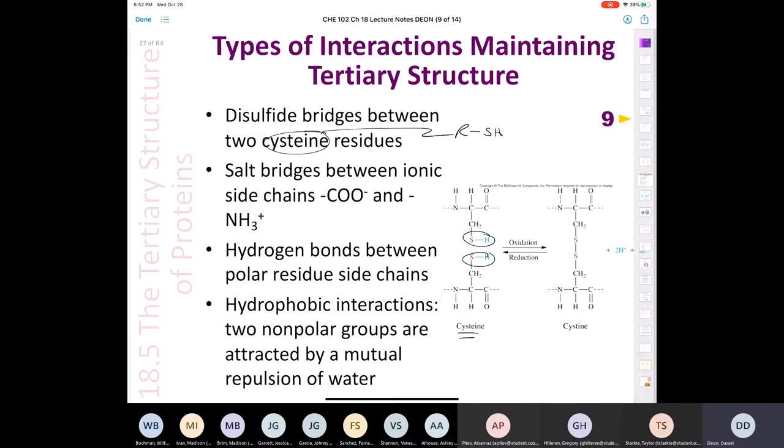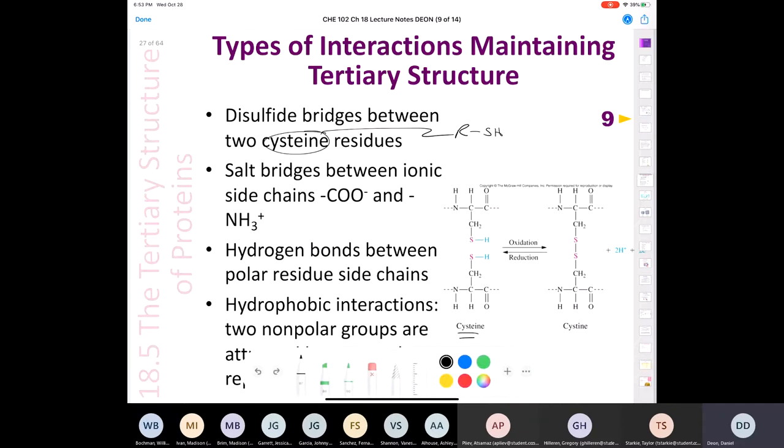Well, you probably remember that I told you way back in the beginning of this class that when we're talking about oxidation and reduction in organic chemistry, the oxidation can be defined as the loss of hydrogen or the gain of oxygens. And when we take those two thiols, the two SHs here, we lose two hydrogens, that's going to be an oxidation, and we form a disulfide bond. So this is a disulfide bond. Okay, now that's a covalent bond. So that's going to be really, really strong.